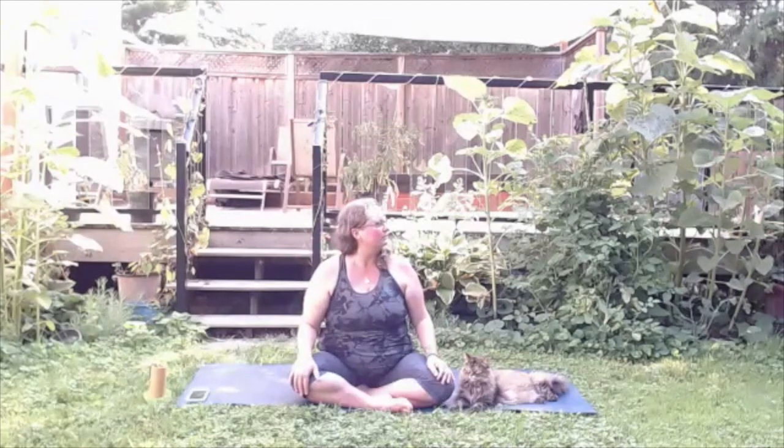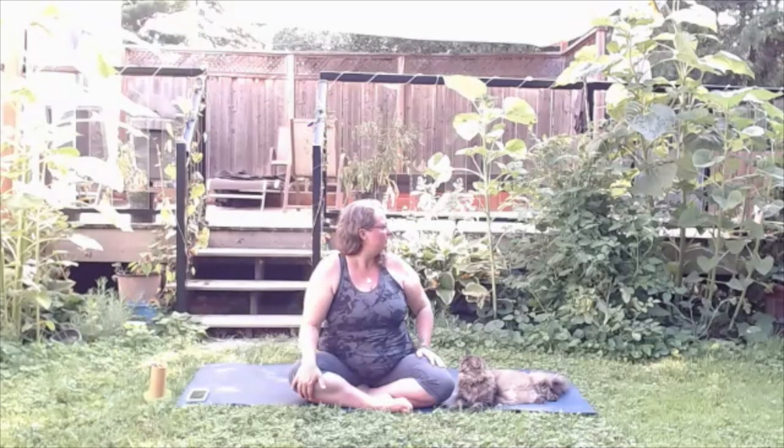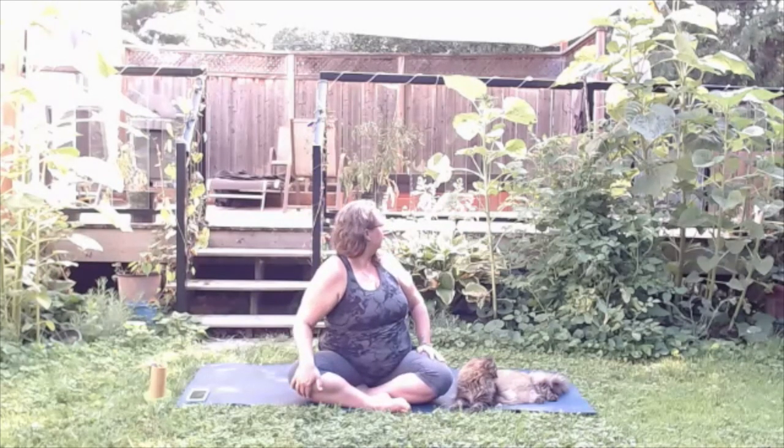So allowing for your eyes to open, and if you have a screen in front of you, you're just gazing above it. And we'll slowly start to turn our heads off towards the left. So you're just tracking through your space, slow and steady. Gaze can sweep up and down. You're just noticing what's around you, whether you're indoors or outdoors, tracking for beauty, tracking for safety. And as you come to look over that left shoulder, more firmly anchor yourself into your right sit bone.